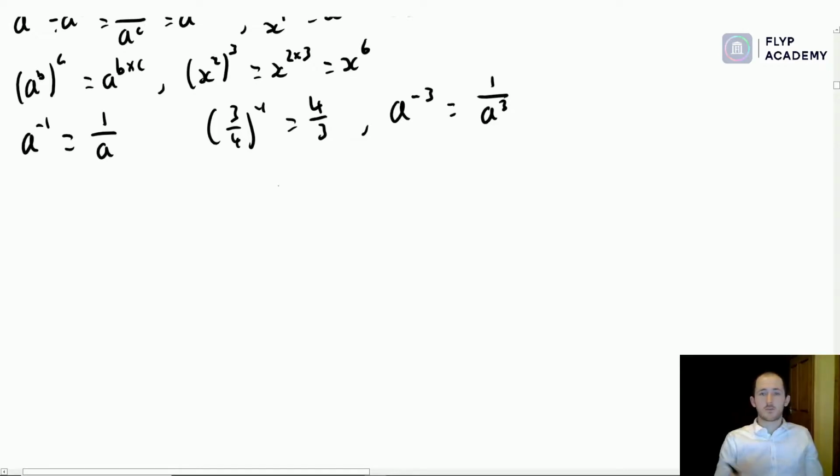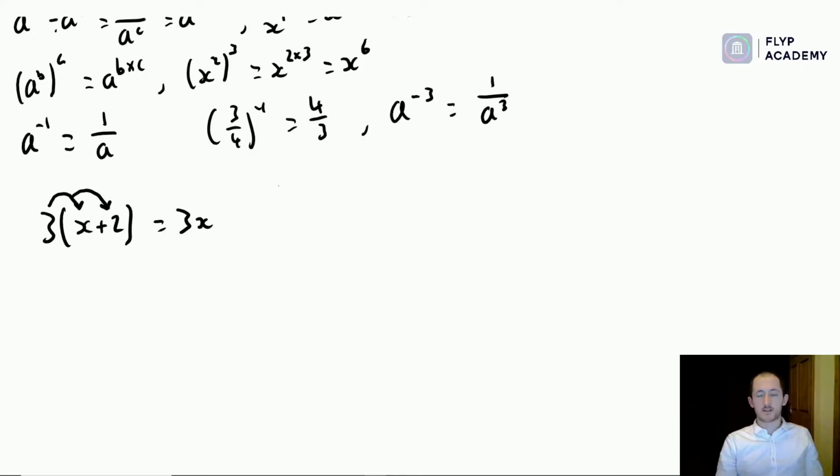Okay? Expanding brackets, this shouldn't be too difficult. And again, there is expanding quadratics or expanding linear. We're going to just do linear for now. So if you have a bracket like this, you should know that the number outside the bracket multiplies every term inside the bracket. So 3 times x, that's 3x, because remember we don't write the times sign. 3 times positive 2 gives me positive 6, nice and easy. And then we have factorizing, so this is where it gets a bit more interesting. So we've worked out how to expand the brackets, now we need to work out how to put them back into brackets. So let's say we have something like 4x plus 8.